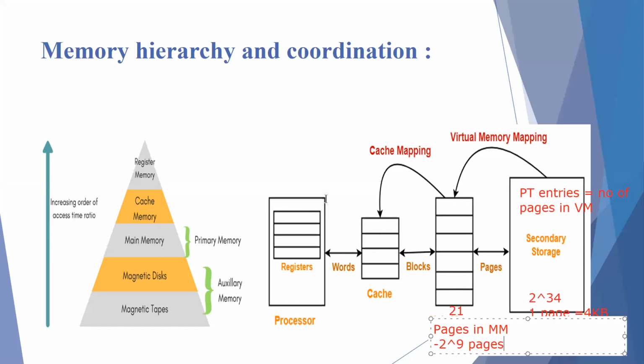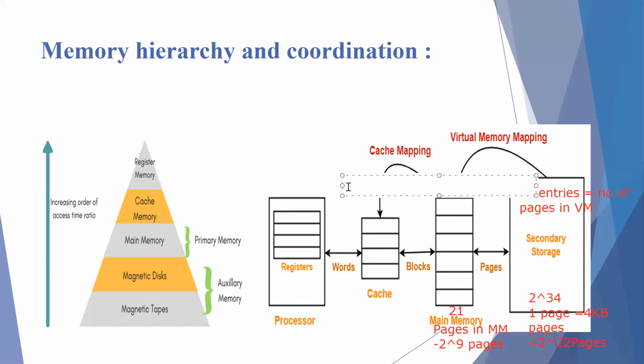Now in your page table, which will be somewhere here, I'll show you one more diagram regarding it. So if I talk about the page table, here only, if I talk about all 2 raised to the power 9 pages being translated, 2 raised to the power 9 translated entries. Am I correct in saying that? You cannot have more than that, right?